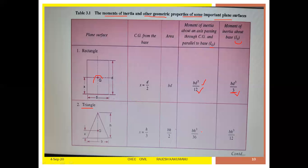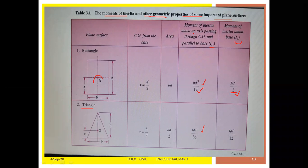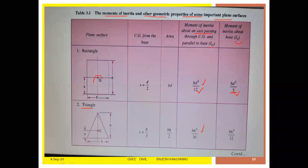Next, what is the moment of inertia about the axis passing through CG? bh cube by 36. What is the moment of inertia about the base? bh cube by 12. So the numerator is the same in both. The only thing that changes is when it is about the base: for the triangle it changes from 36 to 12, and for the rectangle from 12 to 3. To memorize, you can take some logic like this.